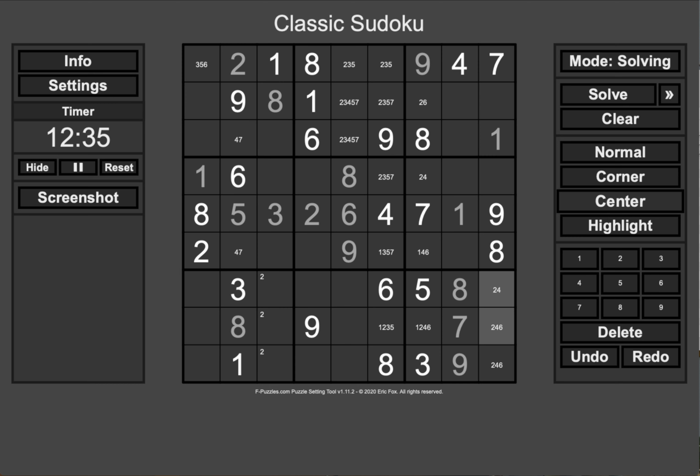Okay. These are not 1. In fact, the only place left for 1 in box 9 is there. So that's not 1.